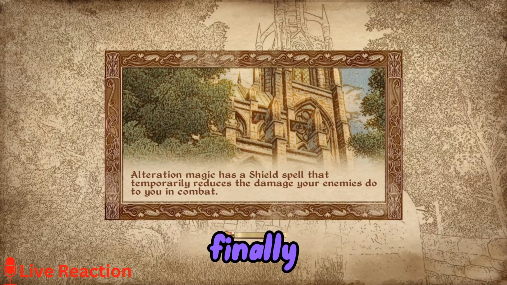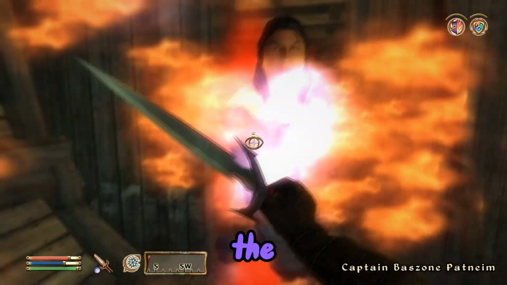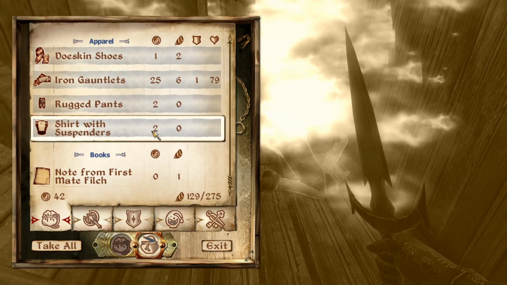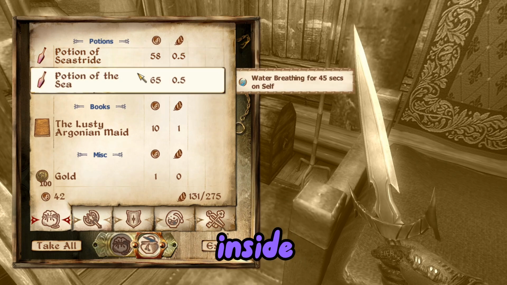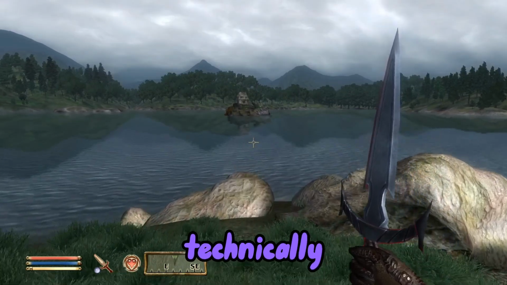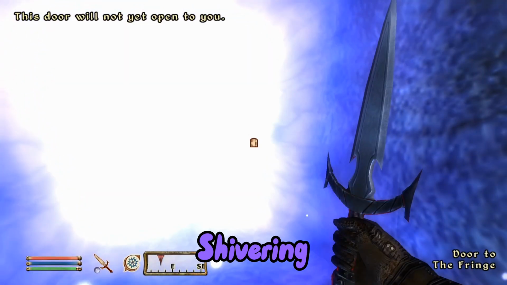Oh my god, finally. Next, I just had to kill the captain to get the key to his chest because I was not picking another super hard lock, and the Lusty Argonian Maid is right inside. That's technically all the Lusty Argonian Maid books in Cyrodiil, so now I have to go to the Shivering Isles.